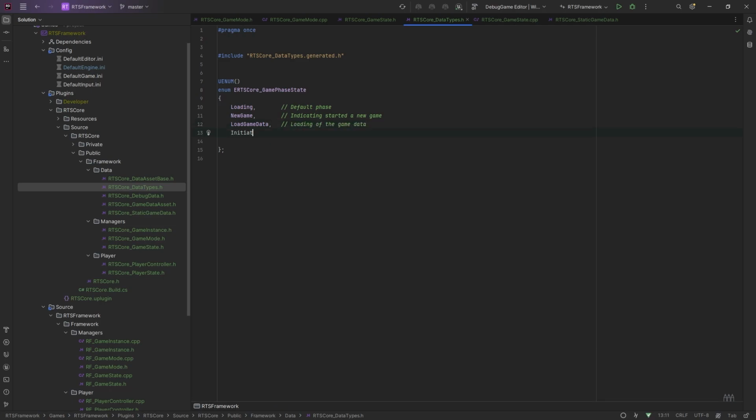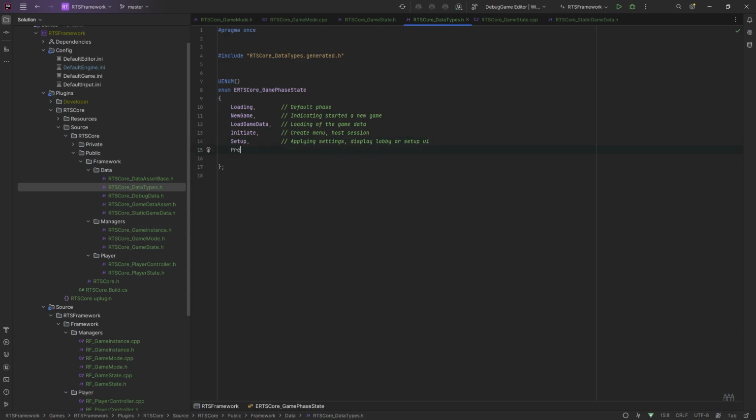For the next one, initiate. So we've done all the pre-loading, basically we've loaded the game data. But now here, this is where we want to create menus and do things. Create menu, host session, things like that. I have another one called setup, a reference to game setup. So this is more like a lobby before the game. Apply settings, or some sort of setup UI.